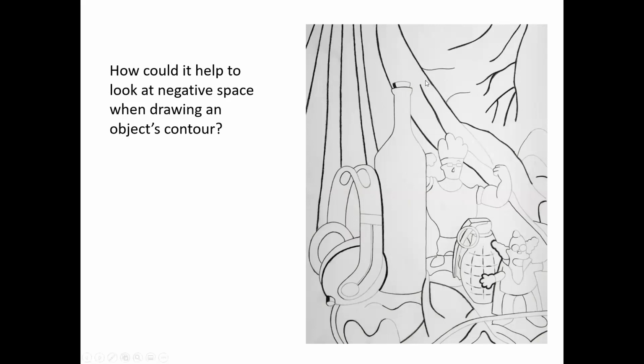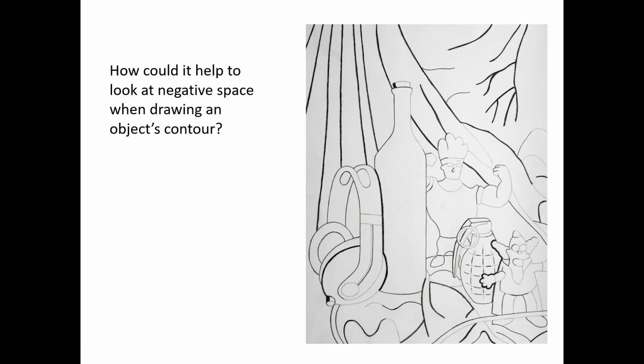So if I were to move over to this wine bottle here, and then this little man has his hands up like he's real strong. I'm sure it's a cartoon character. I just don't know his name. If I look on the right-hand side of this bottle, and then I look at his sort of chest and waist area, there's a shape that's created in the negative space. As a drawer of this still life, I could say, you know what, I'm going to draw that shape I see in the negative space. That's going to make a much more effective drawing.